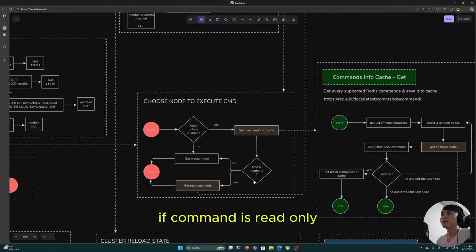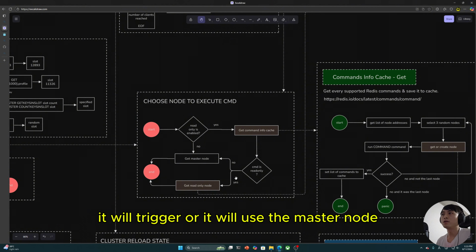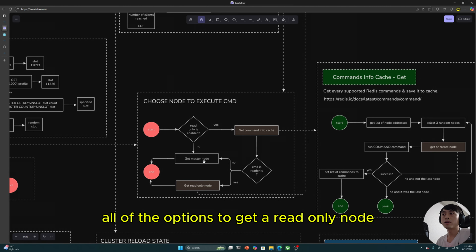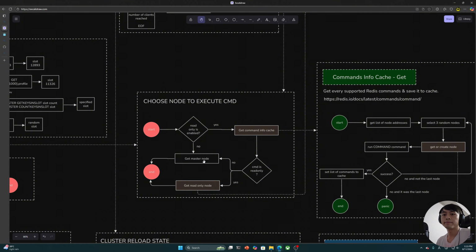If the command is read-only, then it will trigger get read-only node. If the command is not read-only, it will use the master node. In the next section, we will see all of the options to get a read-only node.